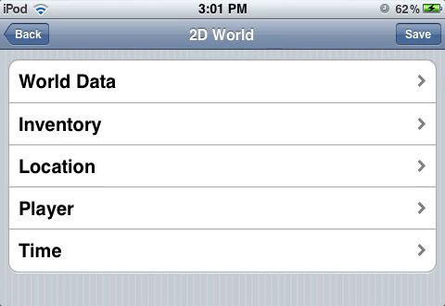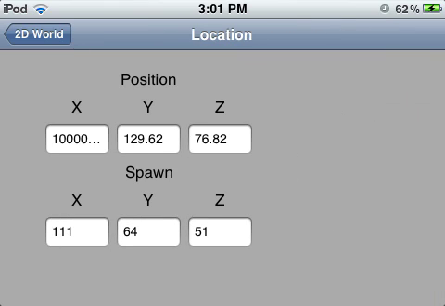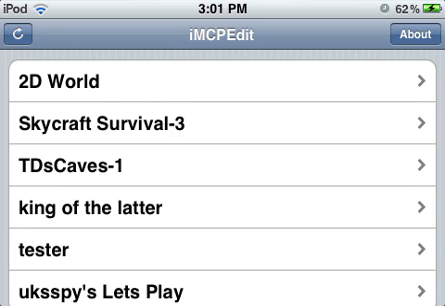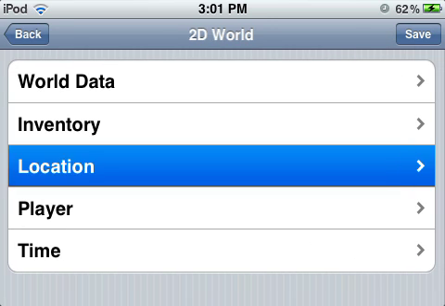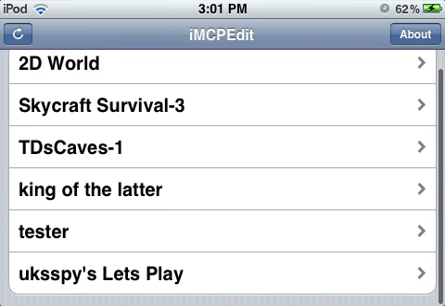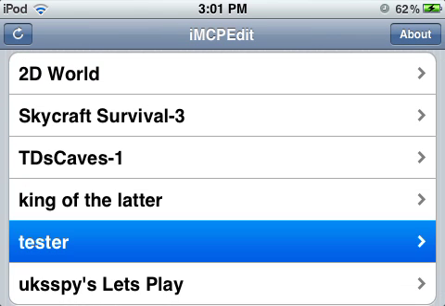Okay, so if we go location, we can see, 2D world. We don't want that. That's no good. That's not the one we're at. I was testing on this one. You can see our location is like a couple hundred million into the void, but we're going to go to our newest one we just created, tester.